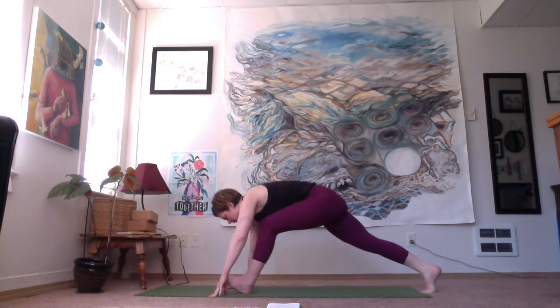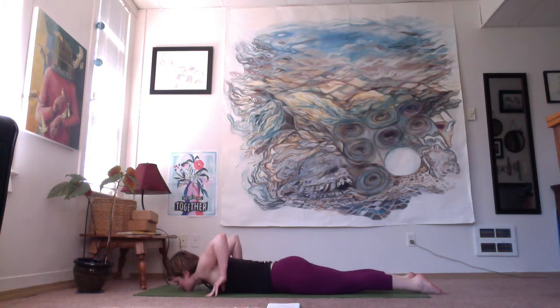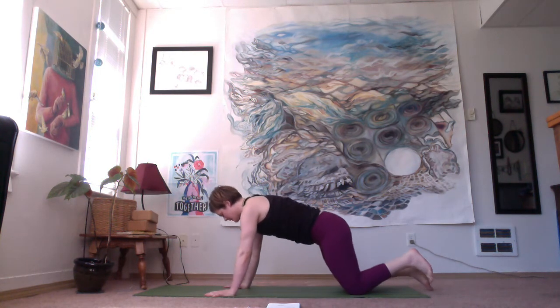Okay, we'll release that top hand down. Step to plank, inhale, and lower. Knees come down, lower to your belly. Point the toes back strong, legs tail to heels, cobra. And downward dog.